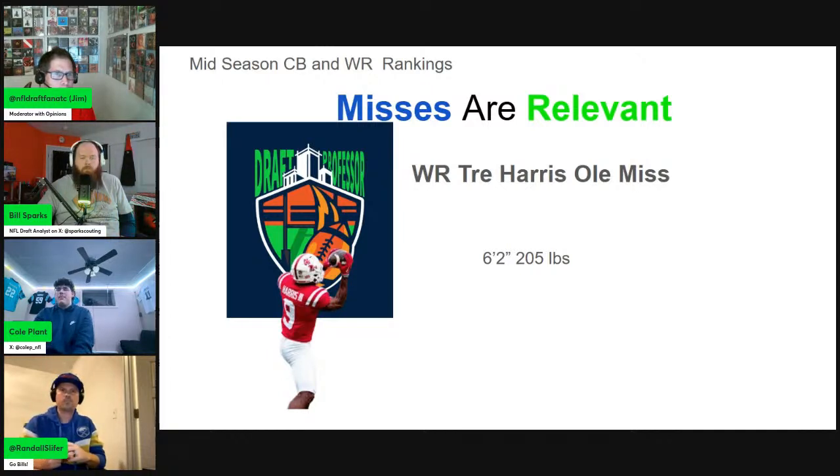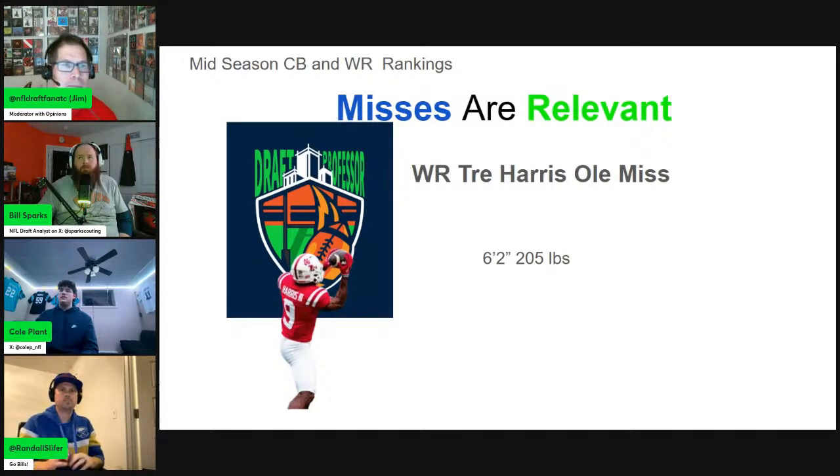And it's something that pops out on tape all the time is his YAC ability, but he just understands the game more than a lot of the wide receivers in this class do. He understands leverages. He's almost like a quarterback out there playing wide receiver. And it's really fun to watch him know leverages and know his body movement and know where he needs to be to make a catch or get open to help Jackson Dart out.